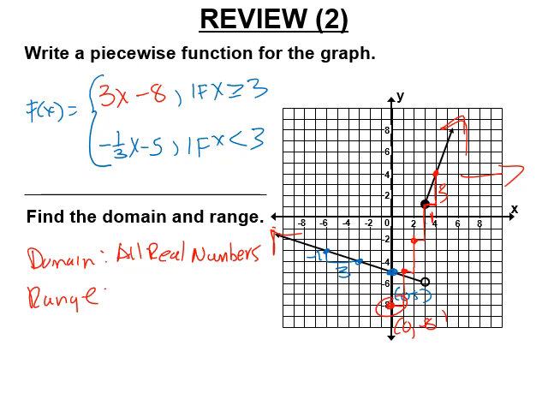And the range here, let's look at the range. They both point up, right? So there's no way we're going to get any y's below -6, right? You can't get that, because both of them point up from there. And so the range is y is greater than, it's not or equal to, because I got an open circle there, greater than -6. The range is all the possible y values, -6 and lower not possible for y.